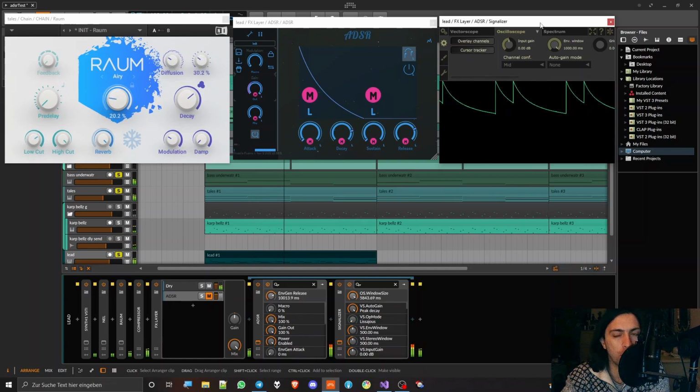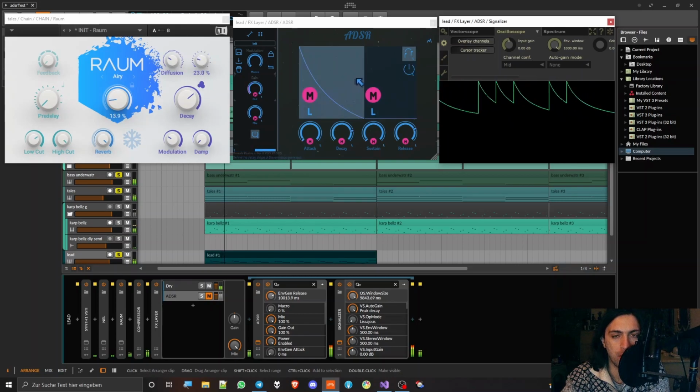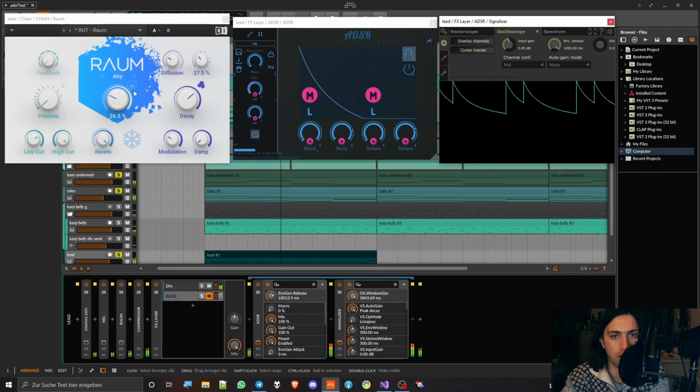First of all, I want to show you the difference between Legato on or off. This is Legato on. You can see the modulation here and also in this GUI, and you can see the effect that it has on the plugin of a different track. But now I turn Legato off.